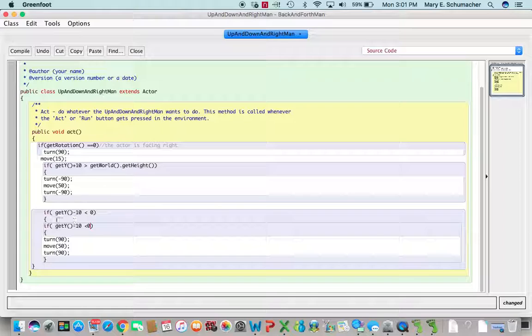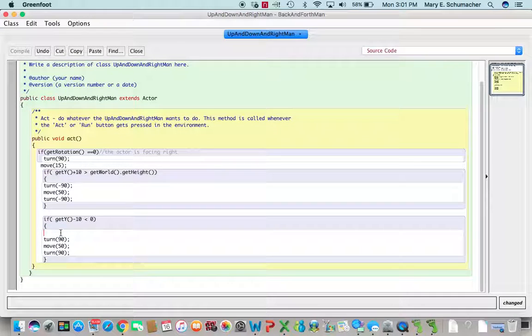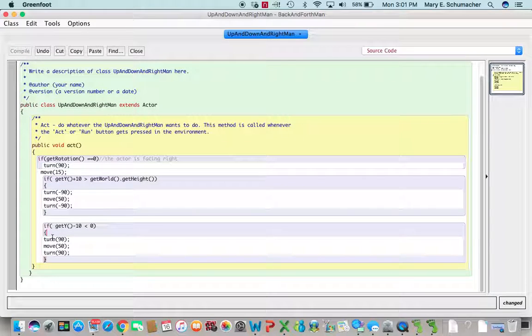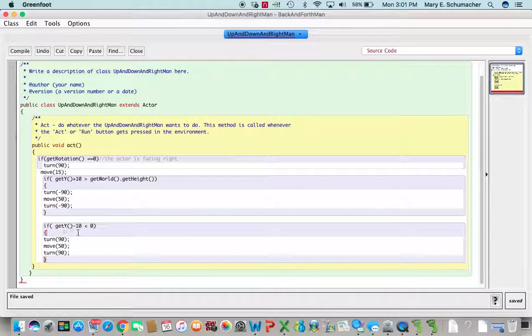That means we're at the top, and we have that here already, so I don't know why I have that redundant. So let's just cut this out of here. I copied it too much from above, and we had more than we wanted. So if we get to the top, we're going to turn 90, move 50, turn 90 now. And that moves us to the right along the way.